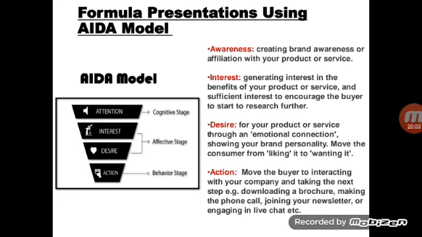And lastly is where you move your customer to action. Action means you get your customers to buy your product. You cannot just give your customer the benefits and information of your product. After you have created the awareness, the interest and the desire in your customer, you have to close the deal. In order to close the deal, you have to move the buyer into the action of buying your product. So these are the AIDA model, which is very important for you to know.